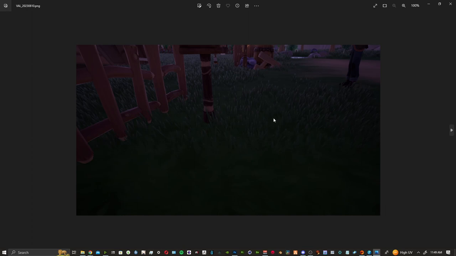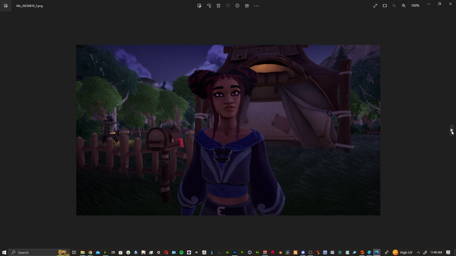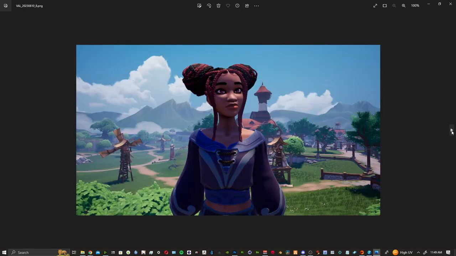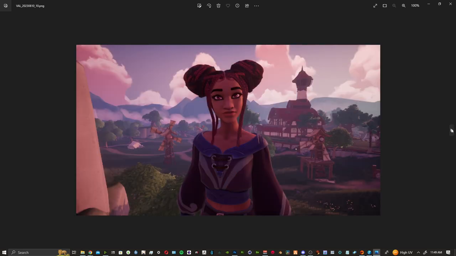This is my first picture. I didn't know what I was doing. Please don't judge me. But these are the photos that I have taken so far in Palia. And I just think my character is just so cutie pie. I really like this picture right here. I think I might use this for the stream thumbnail for the stream I'm doing today once I'm done with this video. But this is a really cute picture too.